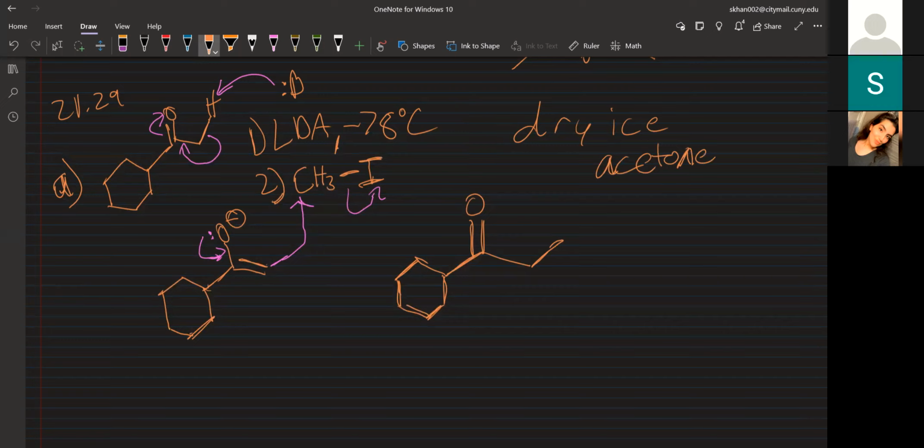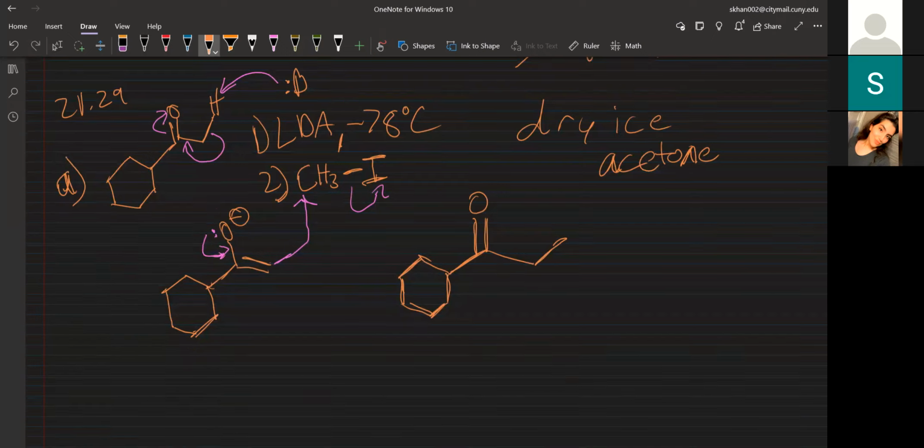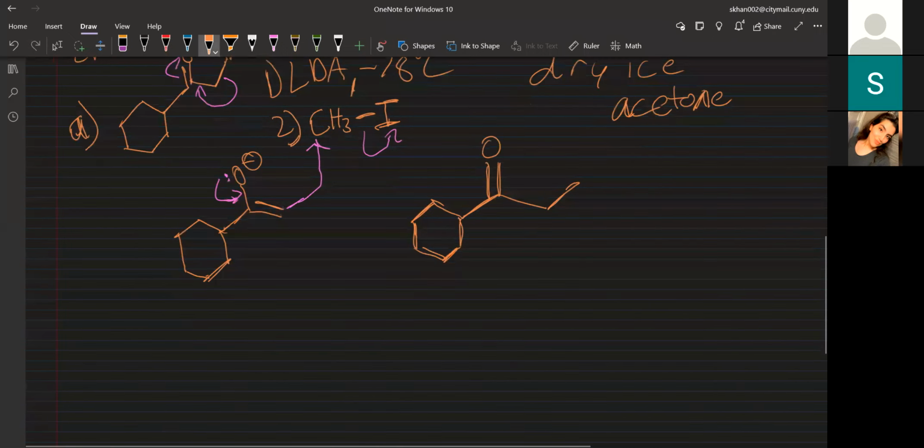It's better to have it as crushed as possible. The only downside is you have to keep replenishing it, and then you just fill it up with acetone, and then that bath, right? Because I guess freezing point of carbon dioxide is around negative 78, and acetone can handle that pretty well. So that cooling bath goes all the way to negative 78, and it's a very cheap way of getting a low temperature, right?